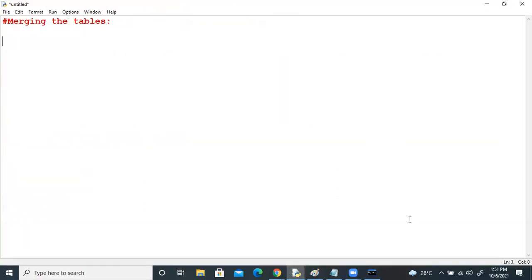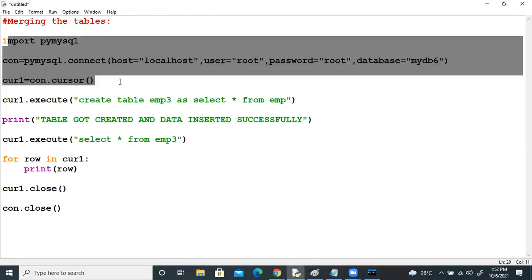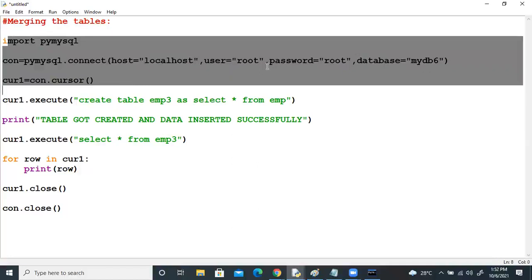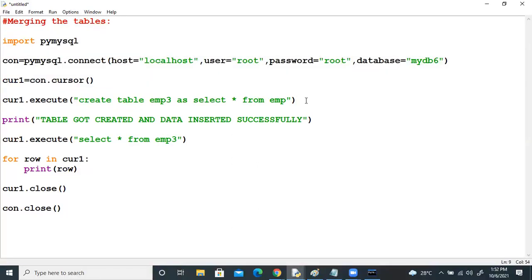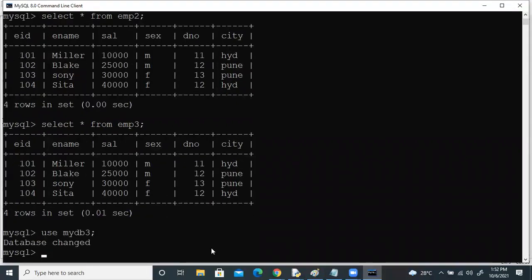Next is merging the tables. Control V. So first line remains same, second line same, third line same. Here merge it, from emp to emp3, both we merge. Create table emp_res as select star from, use mydb3, show tables.